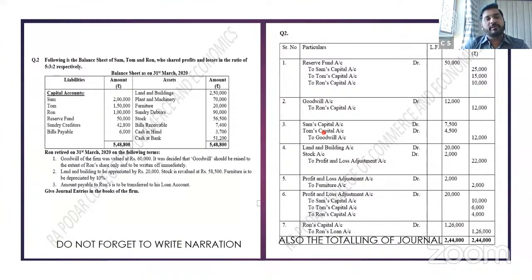What is the adjustment given? Is the adjustment related to cash or bank? That has to be checked. If nothing is mentioned about whether the amount is paid or received by cash or bank, then you have to assume it is to be done through cash. And then you will have to write a note there that, in the absence of information, I have assumed this particular thing.